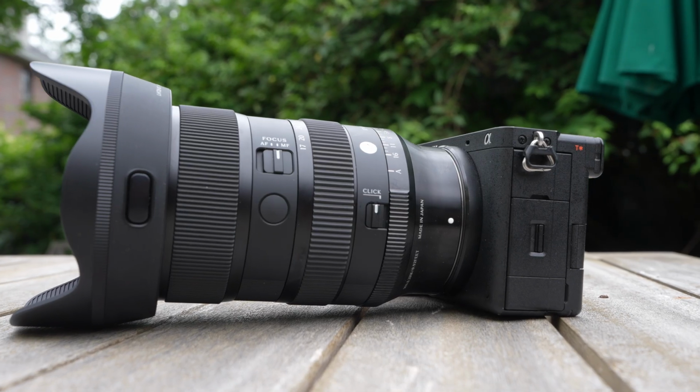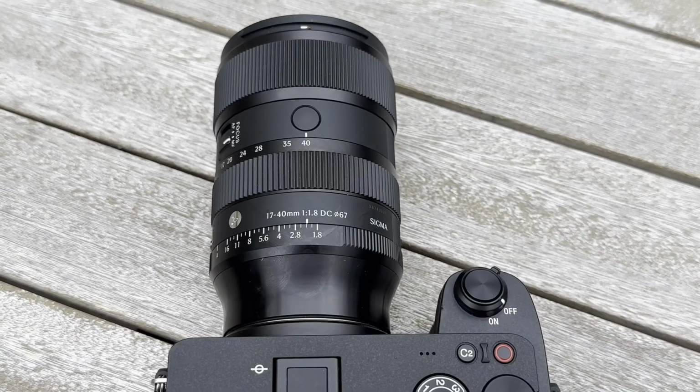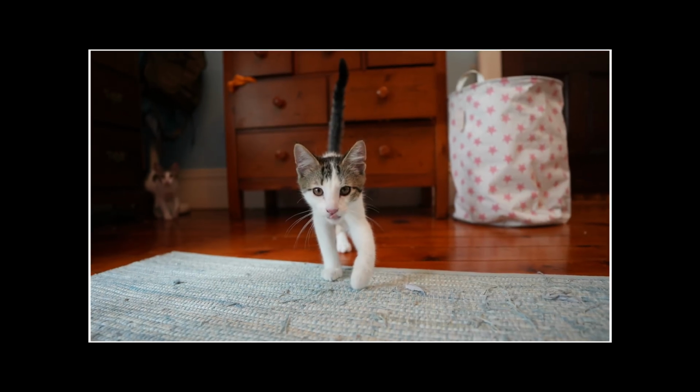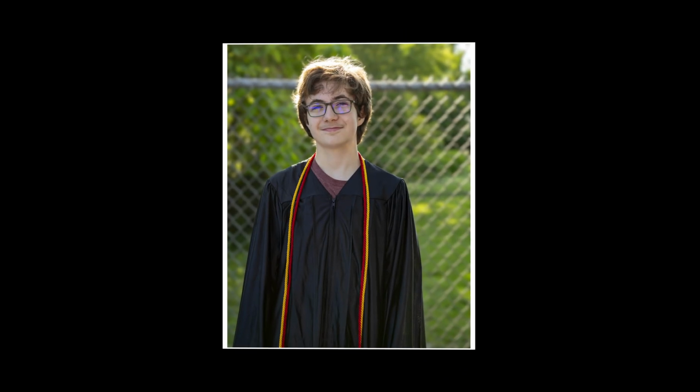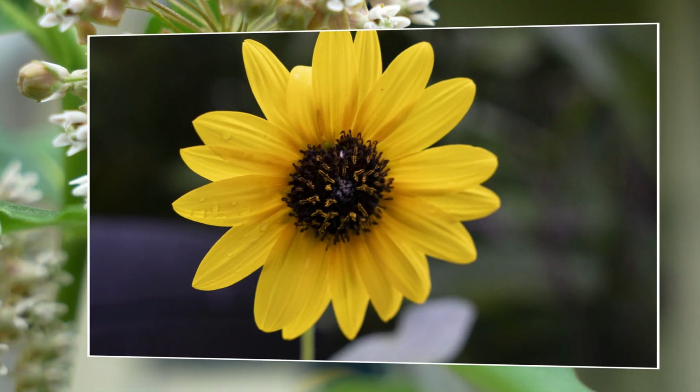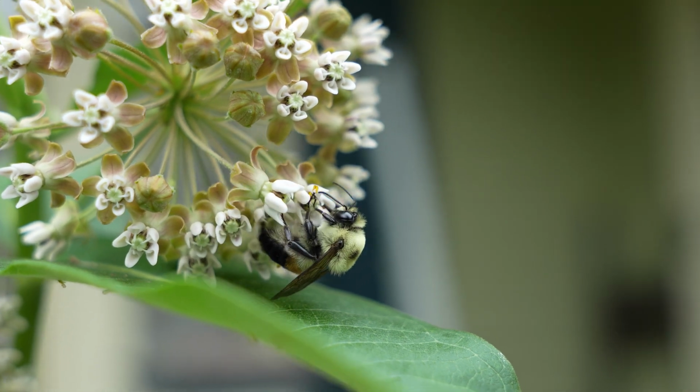Okay, I have something to admit. I have fallen in love, deeply and head over heels in love with this. This is the Sigma 17 to 40mm f1.8 DC Art lens. I've been shooting with this lens on the Sony a6700 for a few weeks now, and it is just flat out excellent. Image quality, sharp and beautiful. Bokeh, also beautiful. Autofocus, honestly, it feels completely indistinguishable from Sony's own lenses.